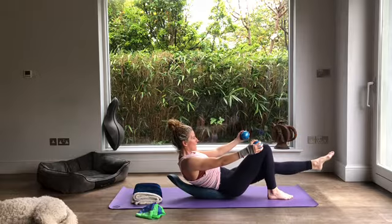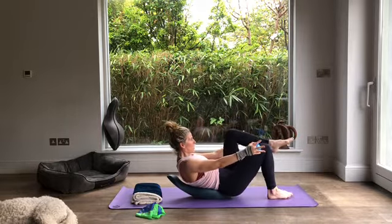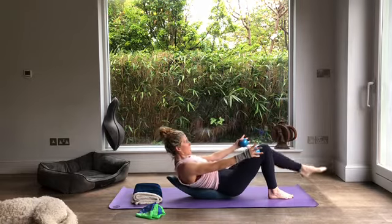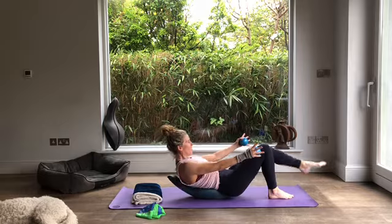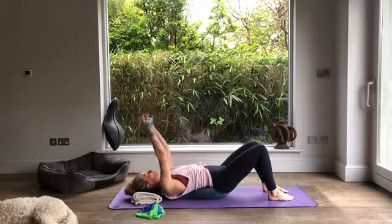Now lengthen the leg along and then pull it in. And again, pull it in. Keep that sense of chest coming forward. 2 more. Last one. Pull. Let's take a break. Come on down before we do the other side.